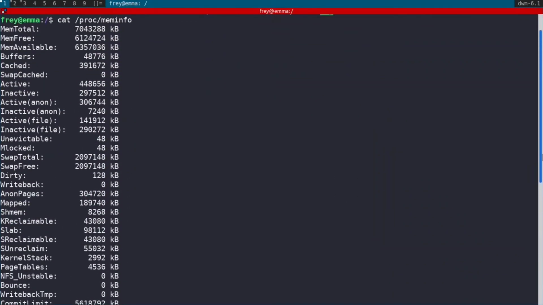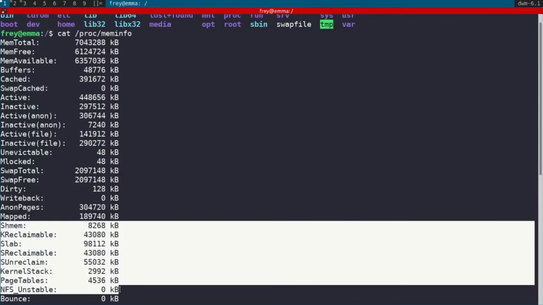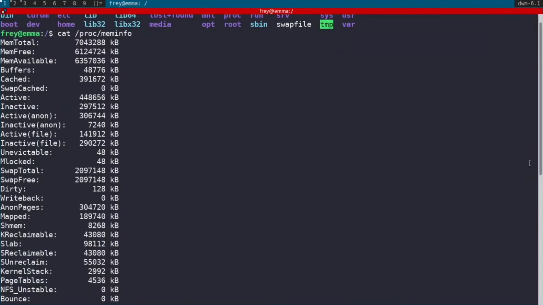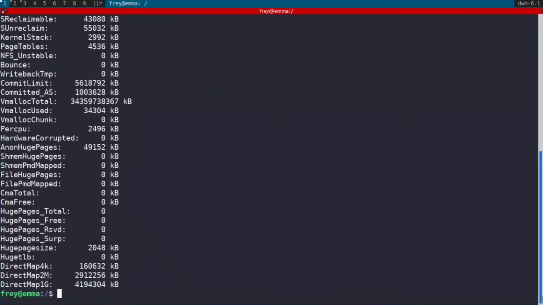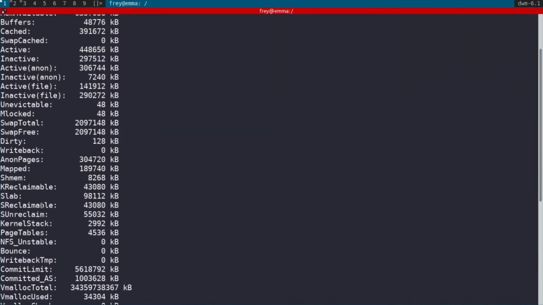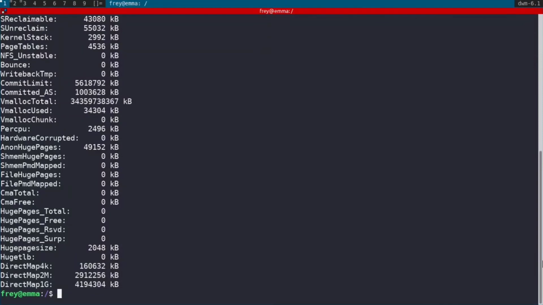So there you go. We have all the information about memory, like MemTotal and MemFree, and it also has caches, I think. Yeah, here we go, Active and all the things. I don't even know what these things are, and I could Google it, but I'm not going to do that. I'm too lazy to read about all this stuff, because I don't think they are all necessary. But now, as we have seen all the things here, the only other thing I want to show you is htop. htop is cool.